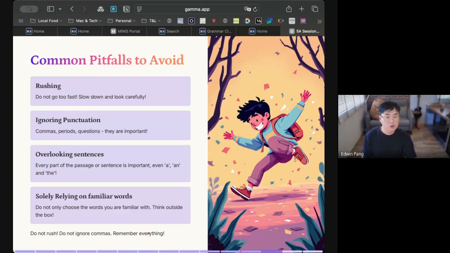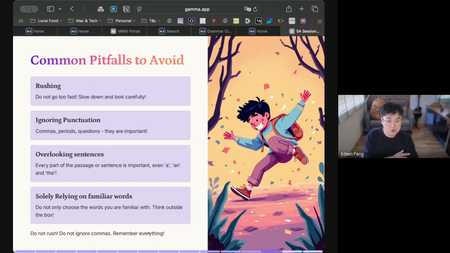And then don't ignore sentences that have no blanks. I say again, don't ignore sentences that have no blanks. They are put there for a reason. Every sentence is there to give you a clue about the next blank, even sentences that have no blanks in them. Is that clear, everybody? A lot of y'all tend to rush through, then you only look at the sentence with the blank. That's a big mistake. Sometimes there is something in that other sentence that tells you what you cannot write in the blank, because something has already been mentioned earlier or later. So pay attention to every sentence.